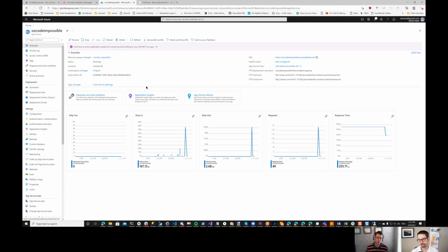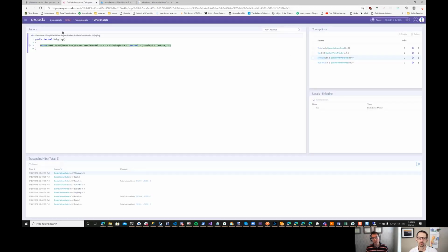But the idea is that this goes in and instruments your code, but it does it in a really interesting way. Normally if you're going to instrument the code, you would do it the way Application Insights does, where you instrument SQL connections and HTTP connections, and you get dependencies and information like that. Well, the way this thing works, there's kind of two modes to it.